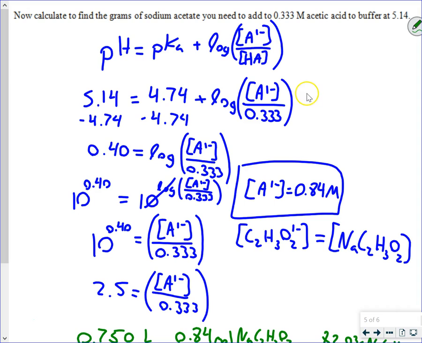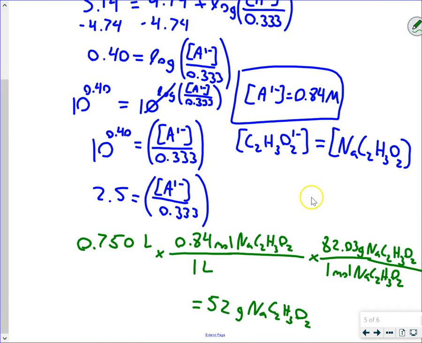I can give you a pH and give you what you're making the buffer out of, for example, acetic acid and sodium acetate, and you can solve for exactly how much of either of those two things we need in order to create this buffer at that specific pH.